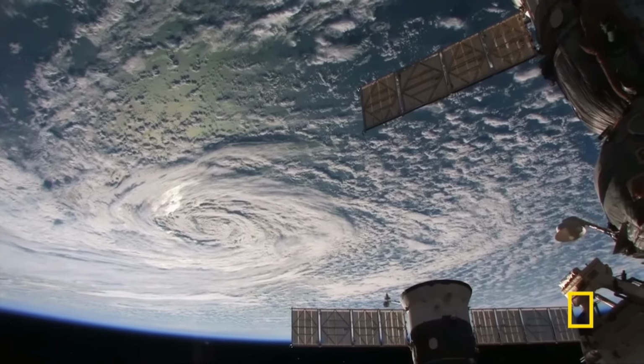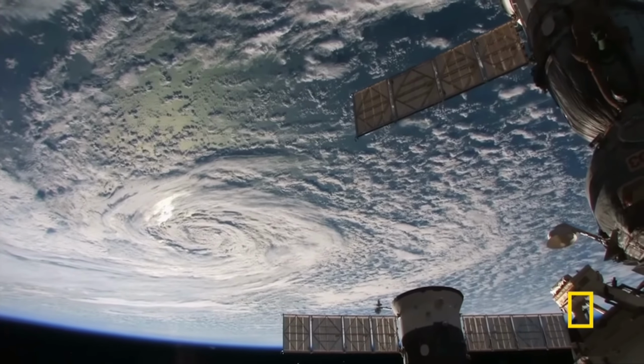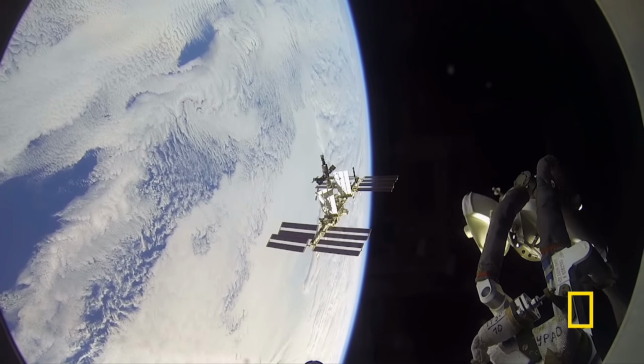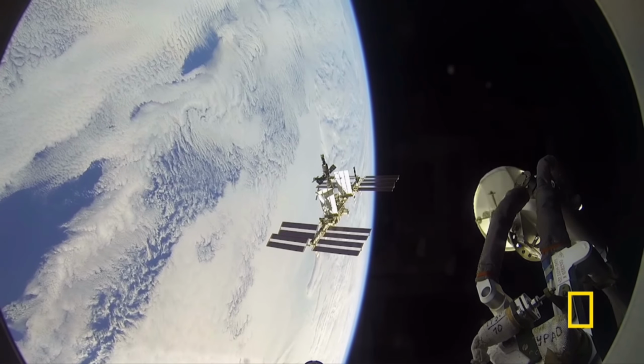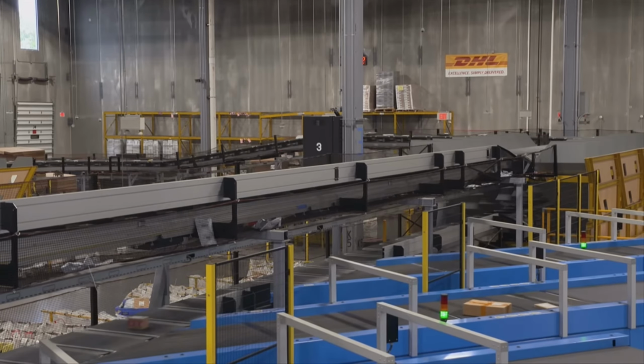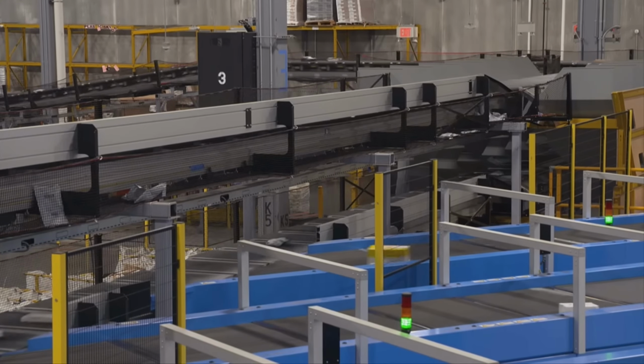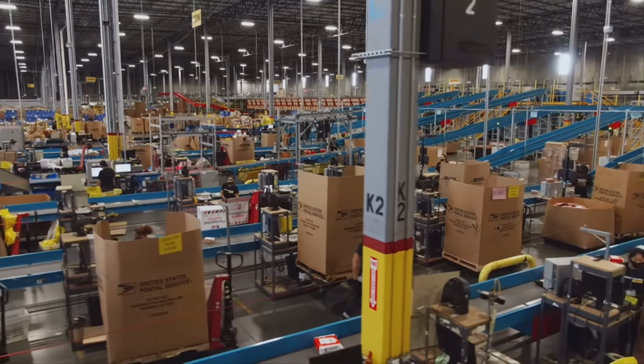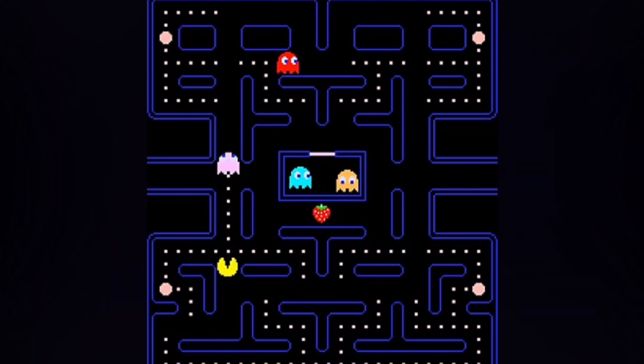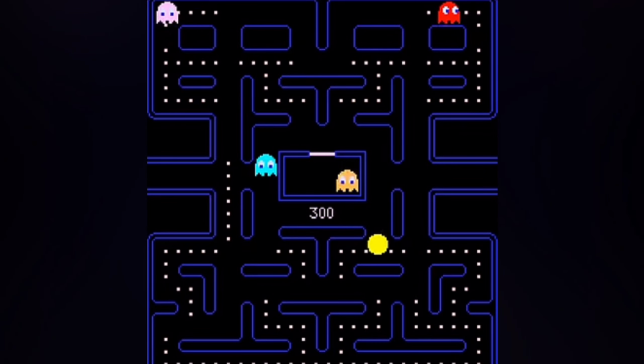Space stations like the ISS and Tiangong support long-term research and astronaut living, requiring careful task planning and coordination. On Earth, logistics companies like Amazon use smart systems to optimize package delivery based on many real-world factors. In games, NPCs act realistically by following set rules and planning their actions.